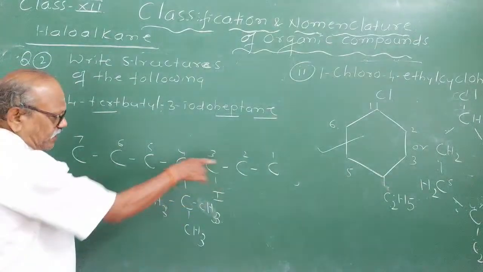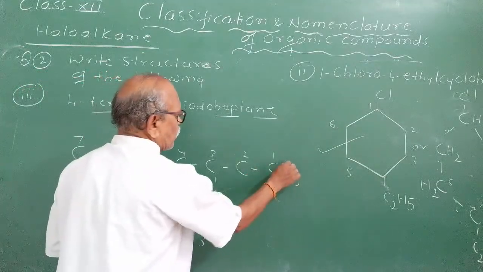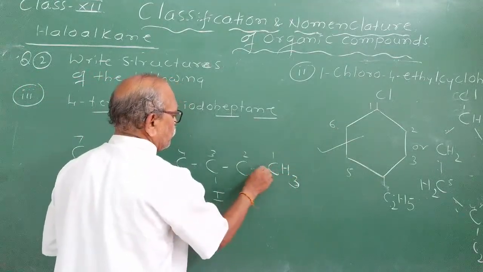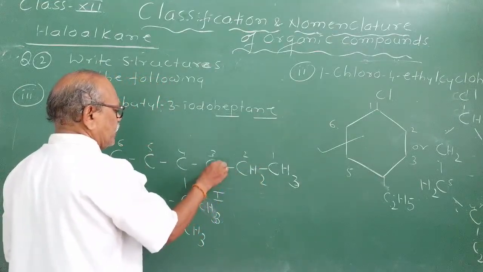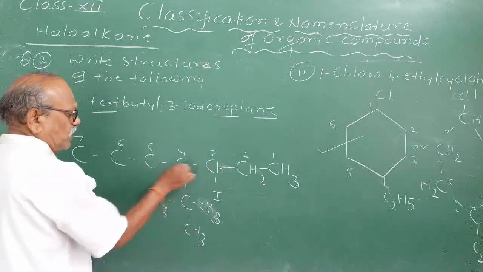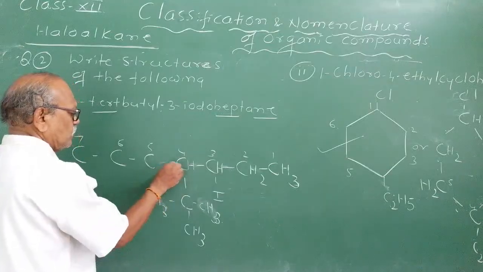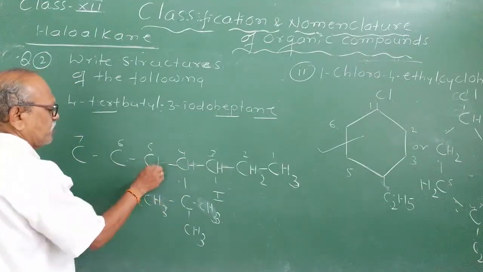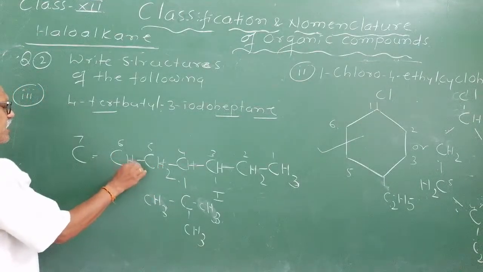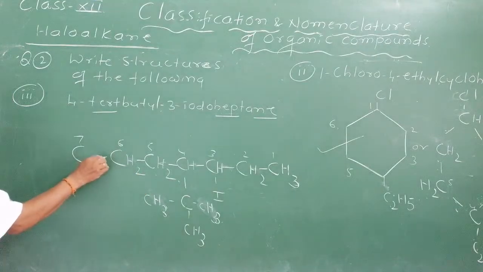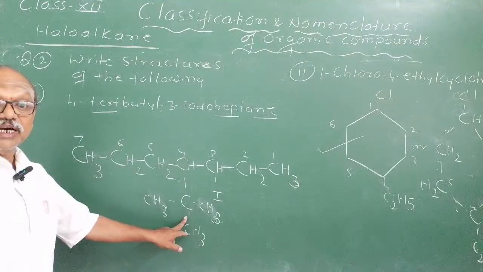Don't forget, here many students make mistakes. First carbon atom, 1 valence is satisfied. How many valences are left? 3. 1, 2, 3, you have to write 1 H here. 1, 2, 3 satisfied. How many valences are left? 1. You have to write CH. Already 1, 2 satisfied. Therefore, you have to write CH2. Already 1, 2 are satisfied. You have to write CH2. Only 1 is satisfied. Therefore, you have to write CH3. Understood how to write tert-butyl?